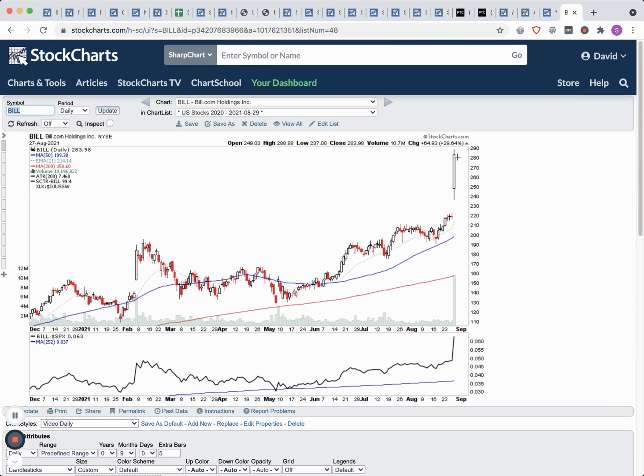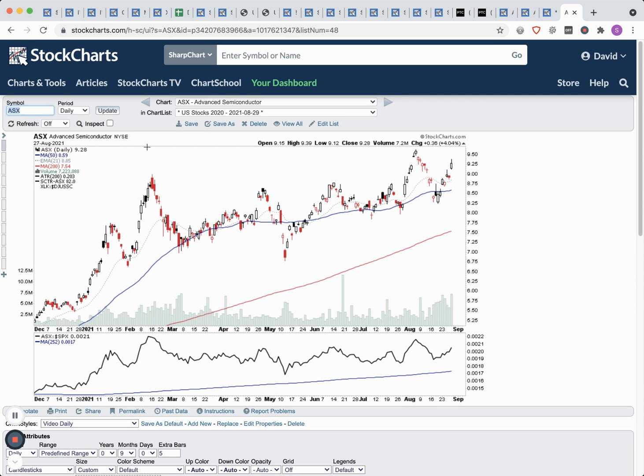Bill, as we talked about, big earnings gap and followed through with a 30% move on the day. So showed really good strength. There wasn't any sign of weakness in that. So really extended short term, but if the market is strong, then it could continue for a little bit before starting to consolidate. So it will depend on how strong the market is, I think. ASX has been making a strong range over the last month, little sign of strength / upthrust, pulled back, a little bit of backing up action in there. Looks like it attempted to move out again.